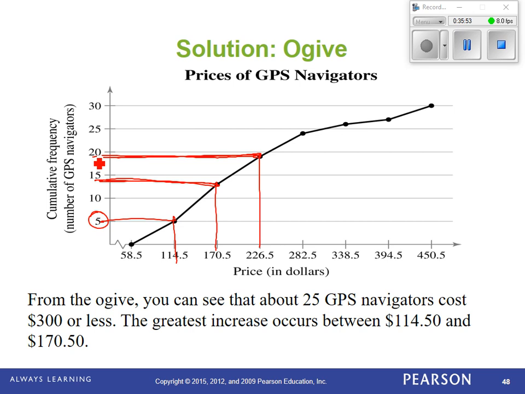And if we're looking at this and it says, all right, how many of the GPS systems were at $282.50 or less, and you go up here and you're looking over here and you say 24 and somebody else says 23, I'm probably gonna accept either answer. If you put 26, I'm probably gonna mark that wrong because 26 would be above that line. So if you're within a little bit, there'll be a little leeway reading some of these.